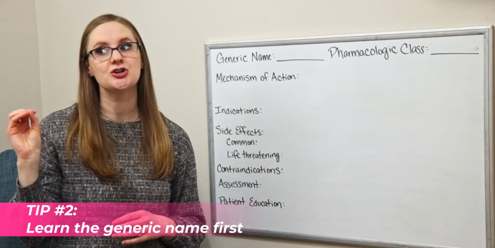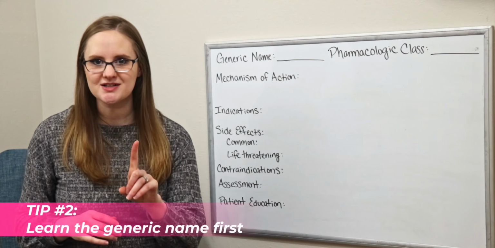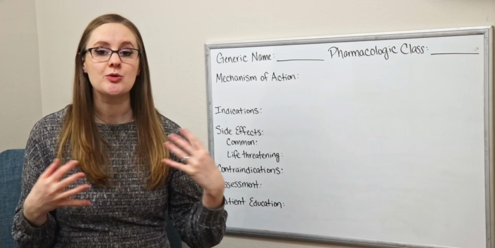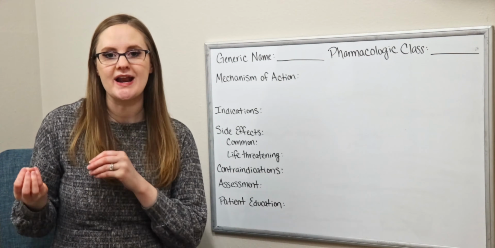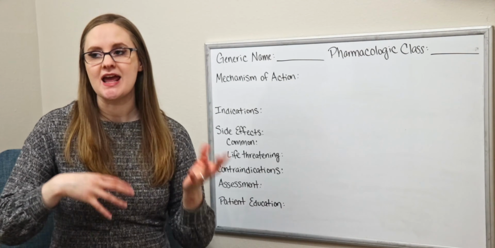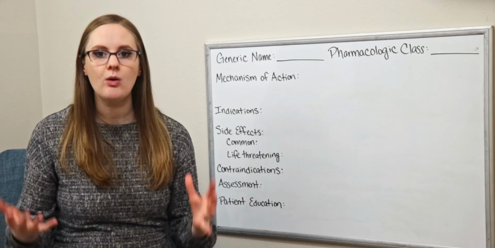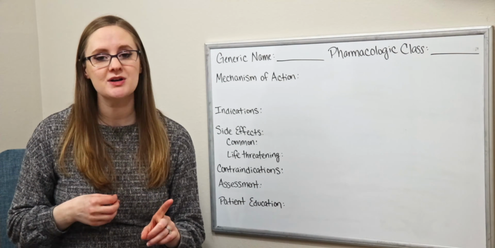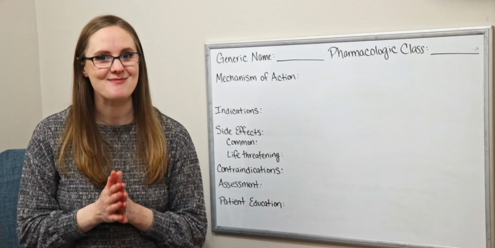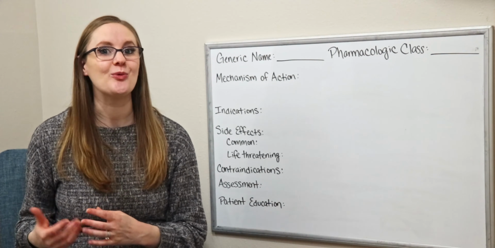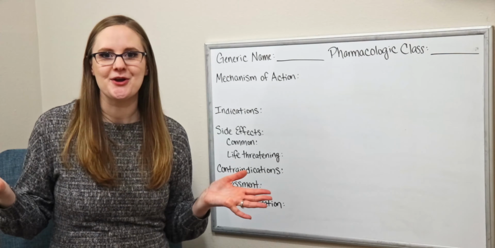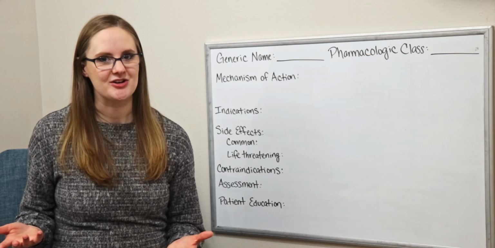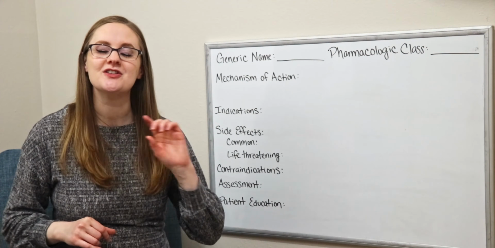Now, tip number 2 was to learn the generic name of the drug first and then the trade name second, if at all. Now, the trade name is basically the brand, whereas the generic name is what it actually is. Now, the NCLEX and your nursing school exams will always include the generic name, but they won't always list the trade name. So it's really important that you know what the generic name is, because that's the one that will be listed on your exams. It won't help you if you only know the trade names of the drugs, because sometimes they won't be listed on your test. So make sure that you learn the generic name.